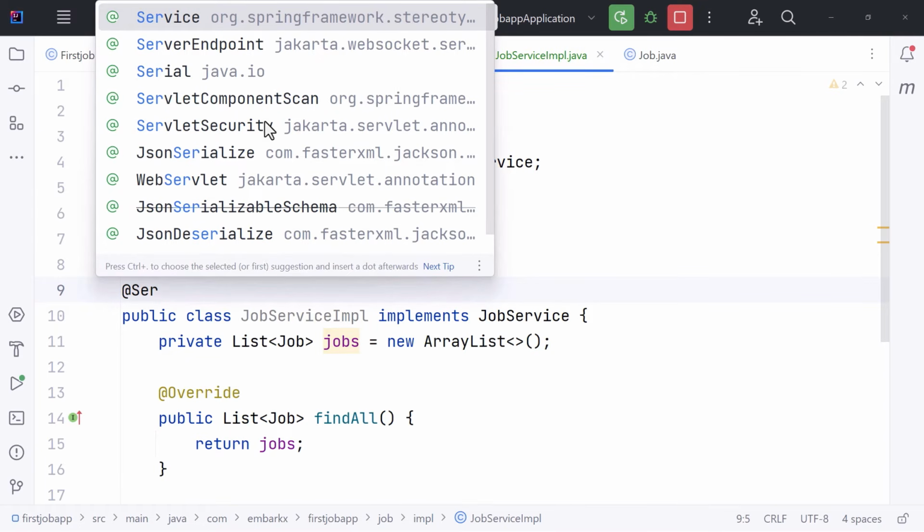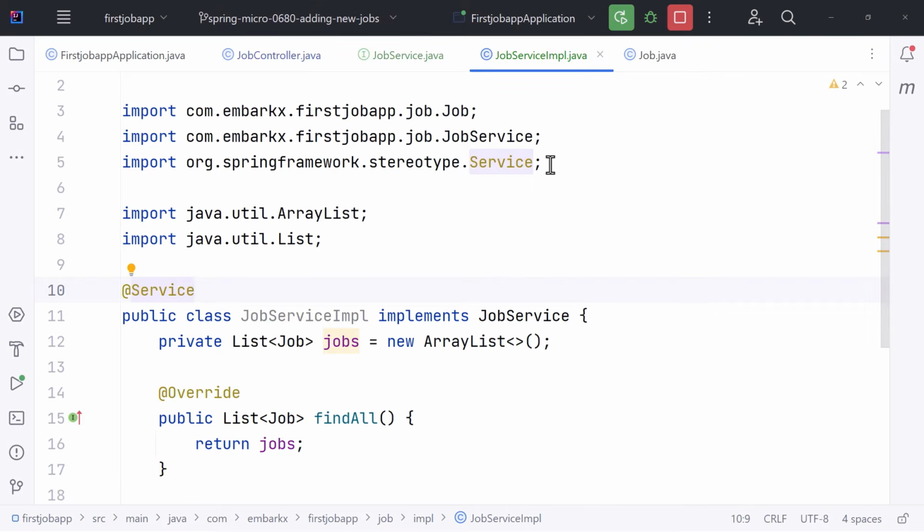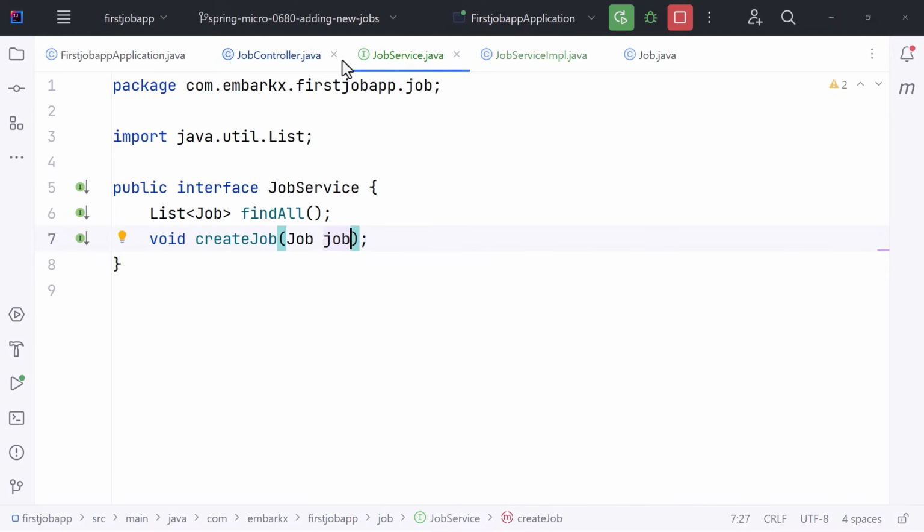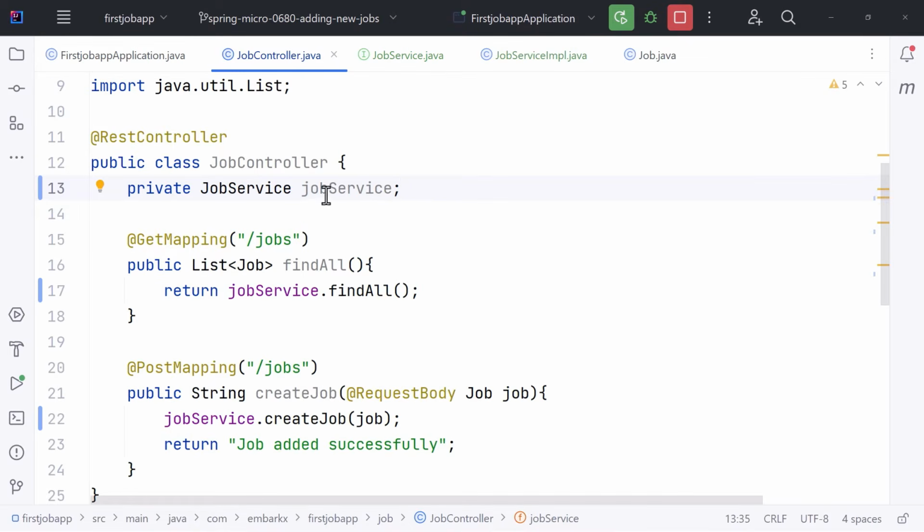You can see this annotation here. We'll add this annotation and you'll see this import statement being added. Okay, like so. Now this is done. Now when you mark this as a service, what Spring Boot does is it will make this thing available at runtime and it will inject it into the controller.